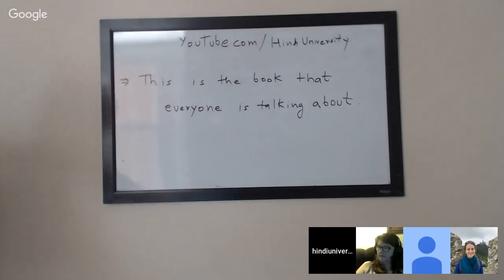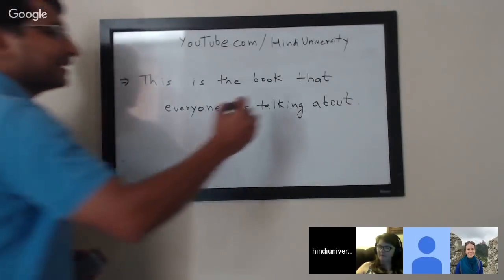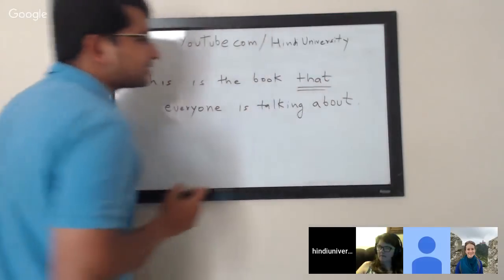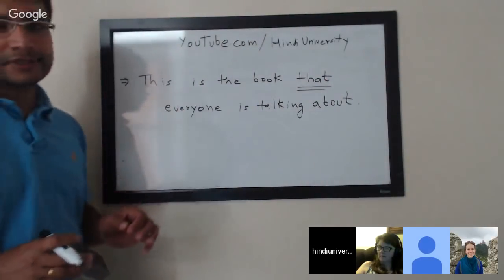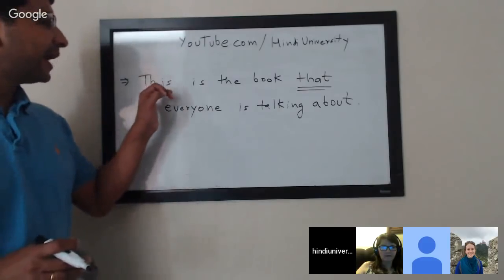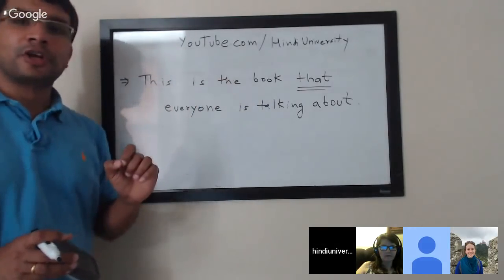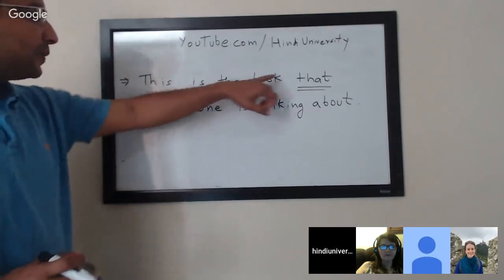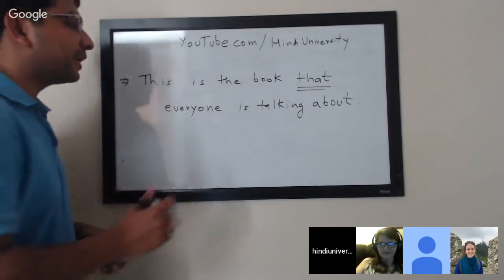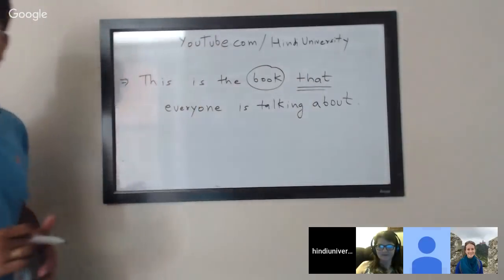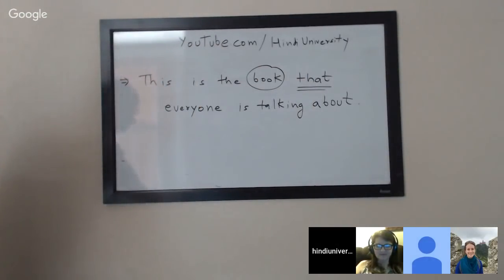Chelsea G, you want to give it a try? It's a simple one, but still important. You just want to know the relative pronoun? Yeah, what's the relative pronoun in this case? I'm not completely sure, but it might be the word that. Yes, absolutely right. So that, because it's combining these two clauses, right? That's the common word. This is the book that everyone is talking about. If you indirectly look at it, book is sort of the common thread between both the sentences. So absolutely correct.